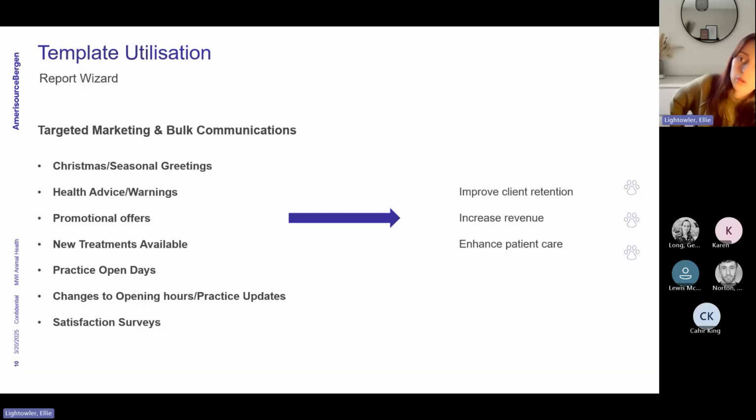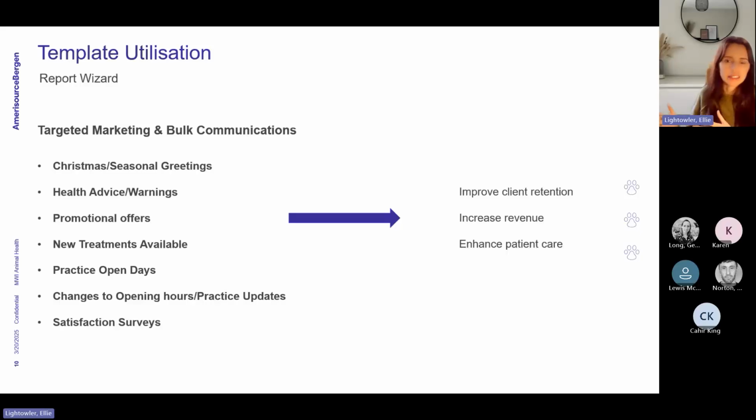Just some examples of ways that we suggest you can do those bulk communications and targeted marketing to your customers is Christmas and seasonal greetings to your clients. You could also send out health advice and warnings. So maybe there's been a bit of a breakout of parvo in the area, or a reported case of Alabama rot in the area.